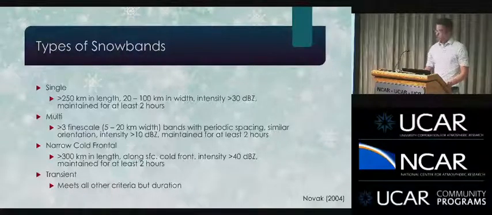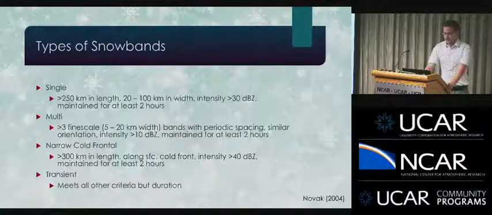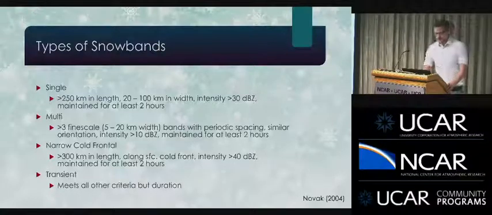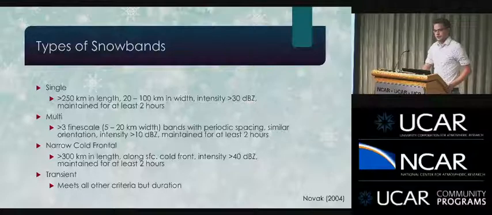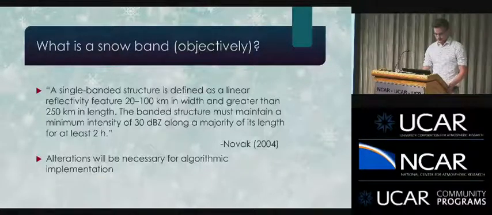So in our study, we're mostly looking at single bands because they're pretty much the low-hanging fruit in terms of band predictability. We figure if the model isn't going to predict single bands well, then it's definitely not going to predict multi-bands well. So we figured we'd start there. Transient bands are also included in our study. We didn't have a duration minimum like Novak has of at least 2 hours. So pretty much as long as it occurred for at least one time frame, then we counted it.